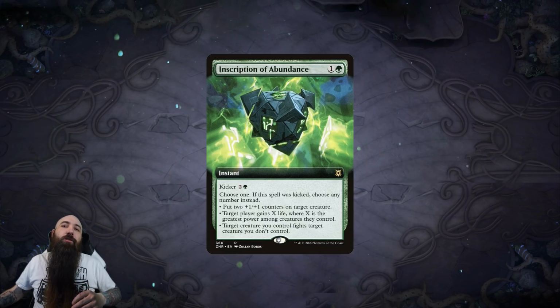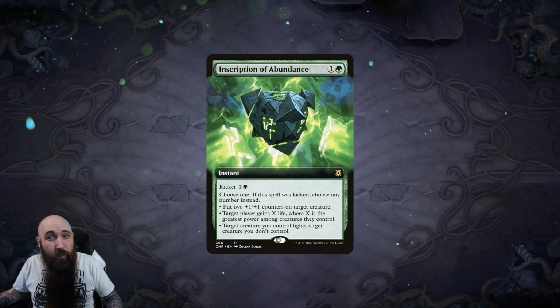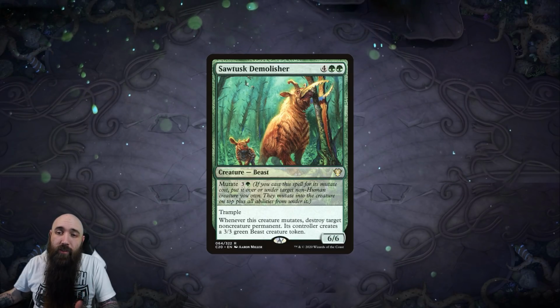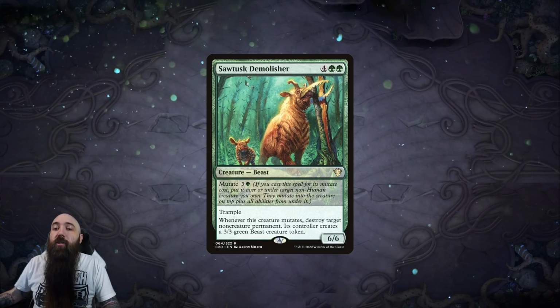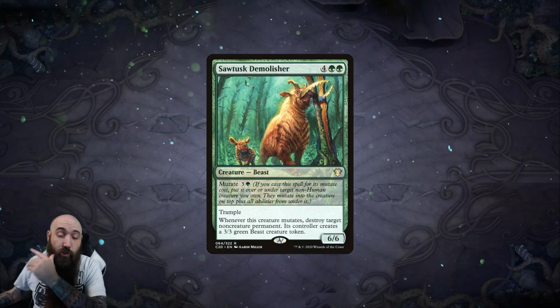The other question is, well, what if they don't have any creatures? Because a lot of decks, they don't really have any creatures. And that's where Sawtusk Demolisher comes in handy. Now, Sawtusk Demolisher, it's a 6 mana 6/6 with trample. However, it has a mutate of 4. So whenever this creature mutates, destroy target non-creature permanent. This includes lands, enchantments, artifacts, planeswalkers, whatever.